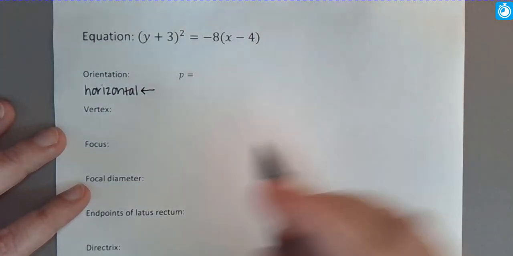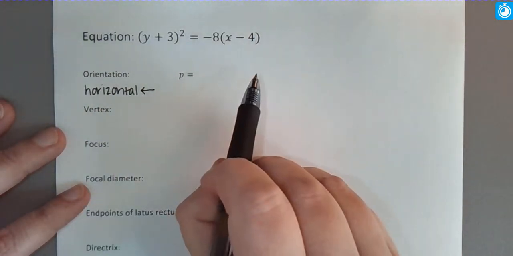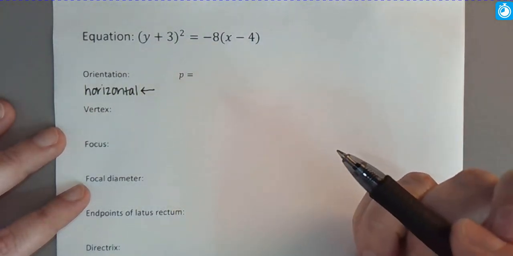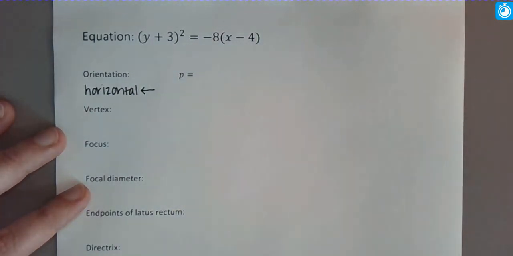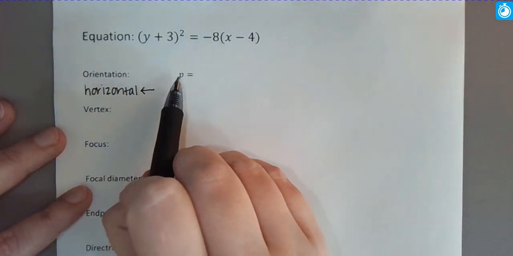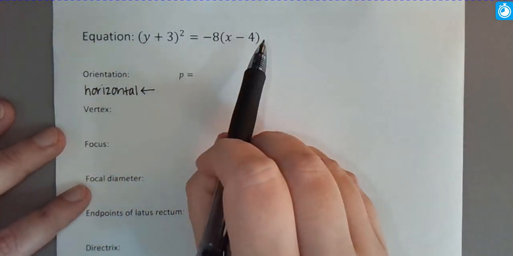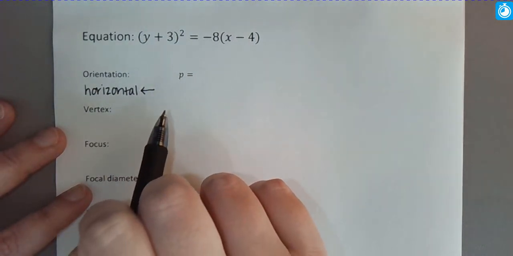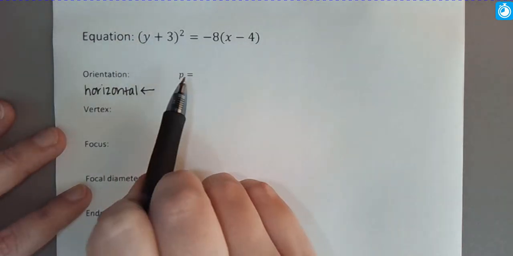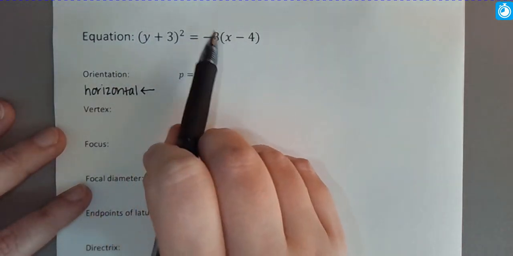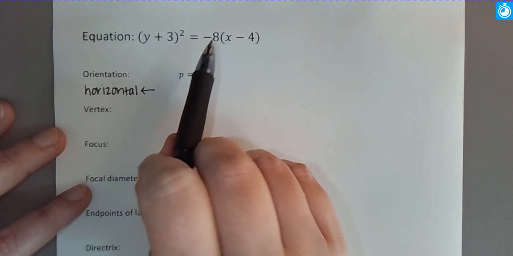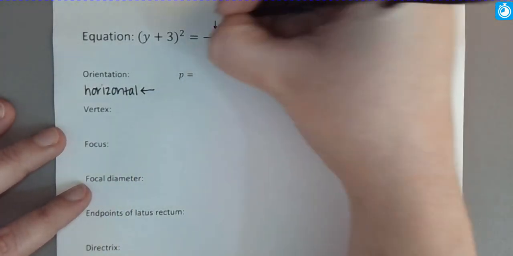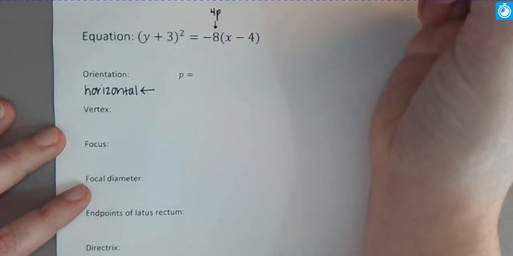If we were to sketch what this graph looks like, it's going to be a U that's opening to the left-hand side. Keep that in the back of your mind as we're identifying these attributes so we can make sure that they make sense and all the points seem to be fitting together. One of the key values we need to find in relation to this particular equation is the value for p. With ellipses and hyperbolas, we find a, b, and c. With a parabola, we find p. It's going to be based on this number here, -8. -8 is what we're going to call 4p. So negative 8 is 4p.